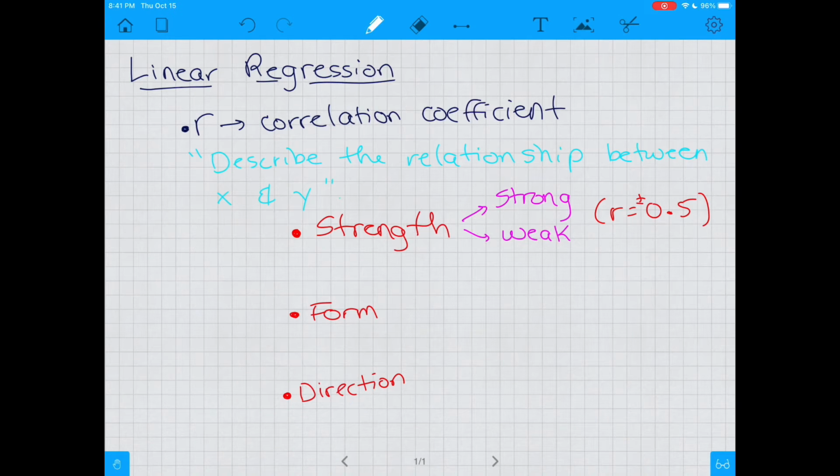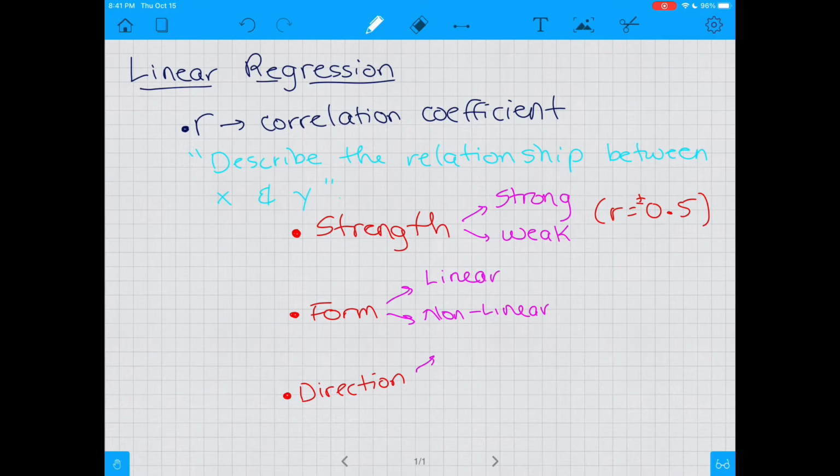Form, luckily for us, and we talked about this a bit yesterday, we are either linear or we are nonlinear. That is it. We don't worry about, oh, this could be quadratic or this could be cubic. Nope, we are just linear or not. Now, we will talk about how to determine this because R isn't always necessarily the best indicator of whether or not something is linear. However, it's very, very closely related. If you have a strong relationship, considering we're only using lines, that is going to be a strong linear relationship.